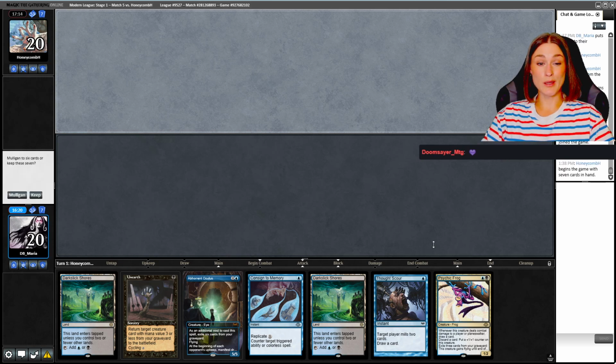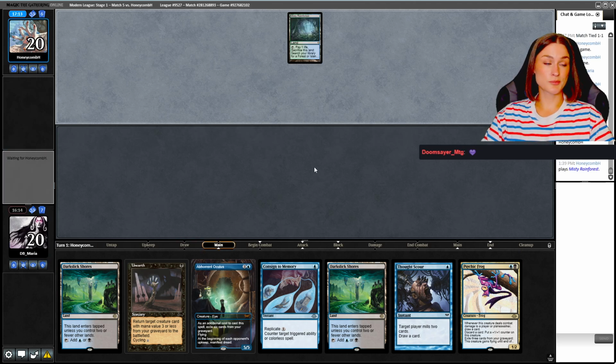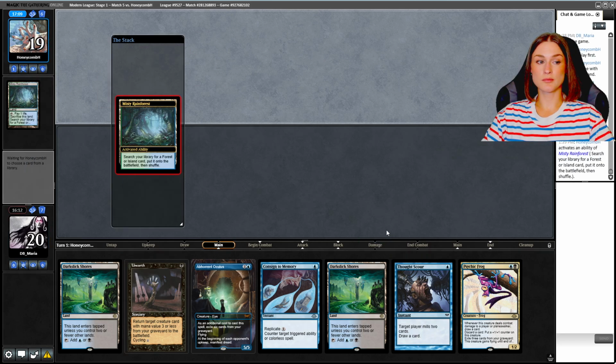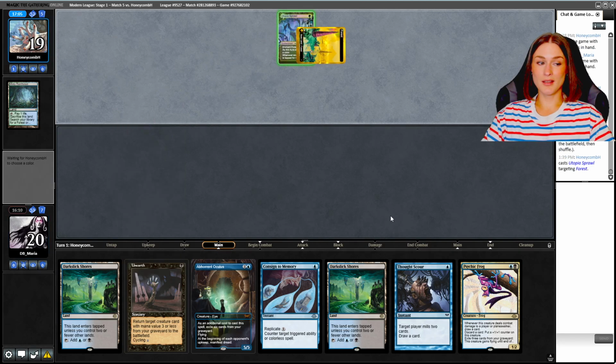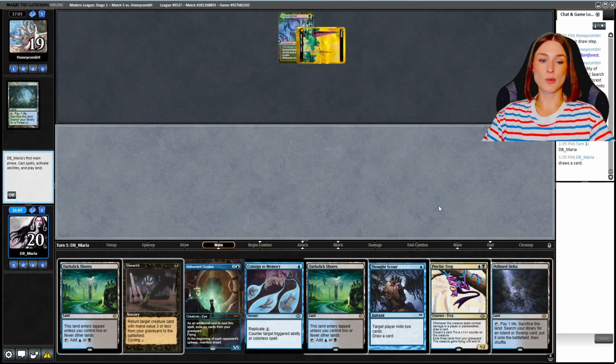And we're going second now. What do we have here? A keep. That's a good hand. Serene Forest, huh? We're going to find a basic land now. Yeah. That's what I thought. Ooh, Blue to Delta.